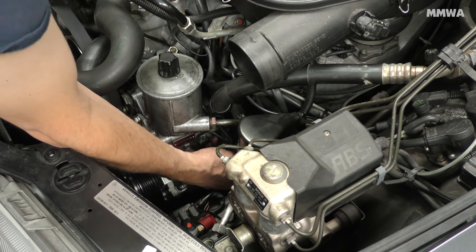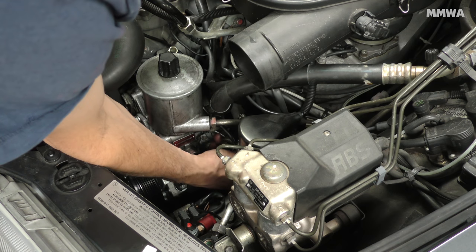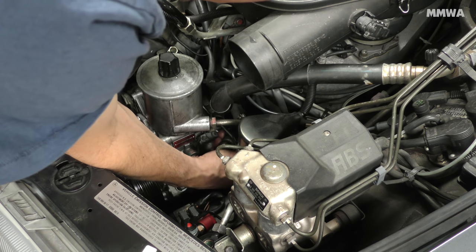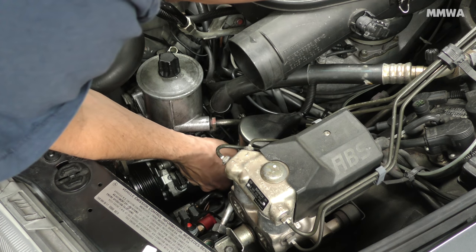You just have to fish your spanner down in there and hope for the best. This is the lower bolt that has the nut at the rear that I'm struggling with at the moment. As long as you can get your ring spanner in there, it's not actually that hard.